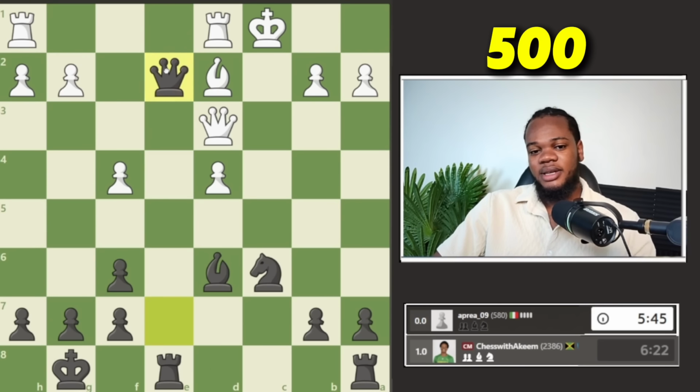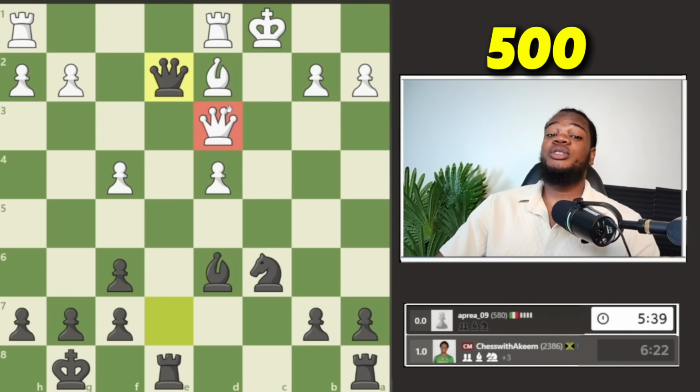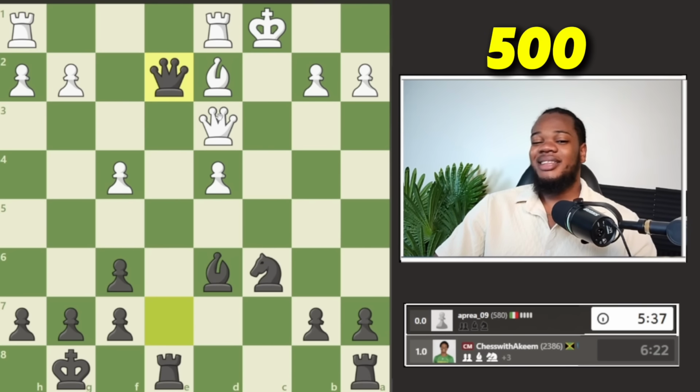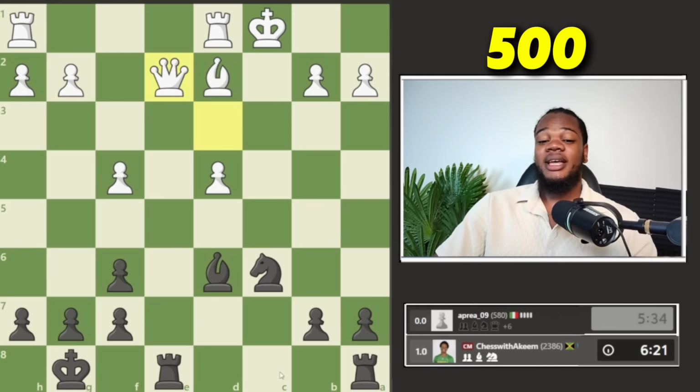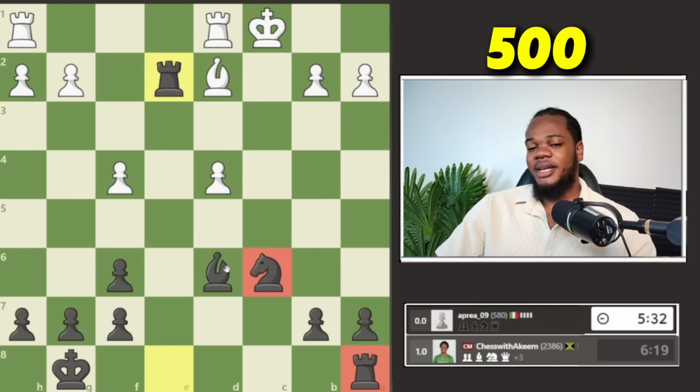So knight takes was played. Let's simply take the knight. Trading is what you want if you're ahead in material, by the way. White should try their best not to trade. The issue with White's position is if they try not to trade and move the queen away, then their king is going to be attacked. So White did trade. Now we're just ahead by a piece.